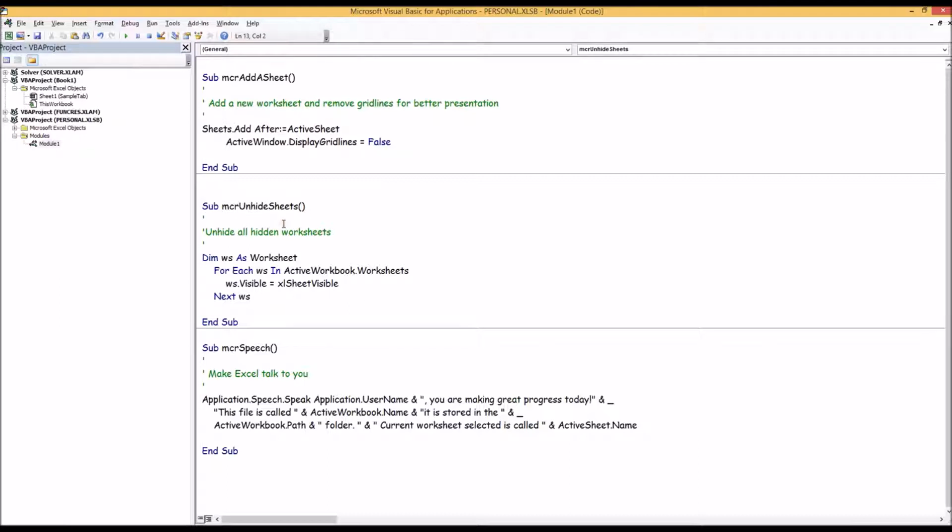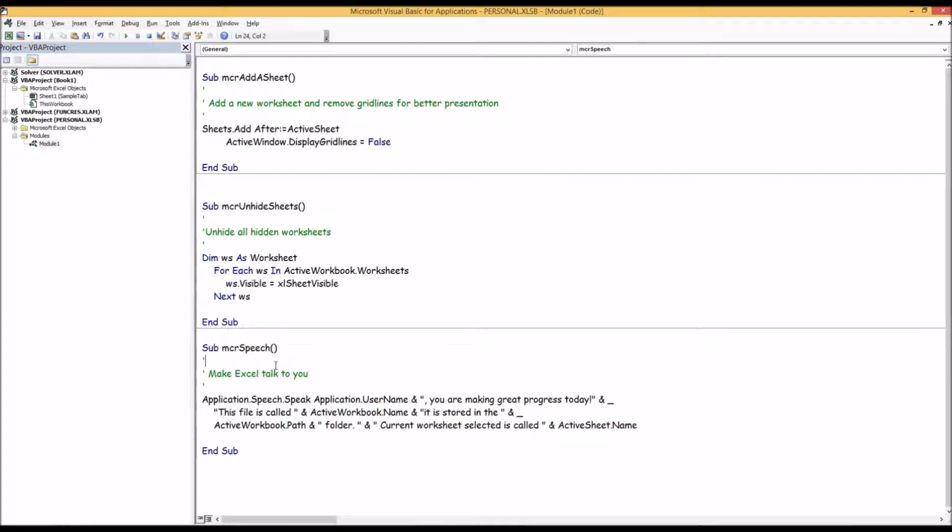The second macro enables us to unhide all hidden worksheets, a true time saver when you have dozens of hidden tabs. And finally, the last macro is a fun project that will give us a motivational speech with the added bonus of specifying our file name, current tab selected, and the full file path.